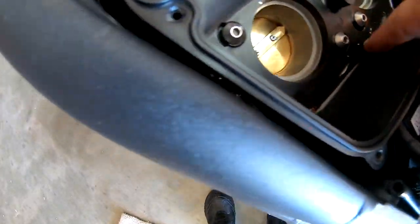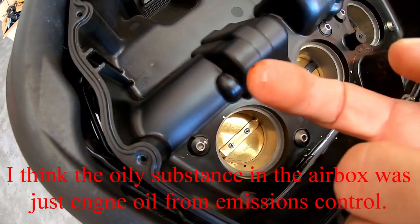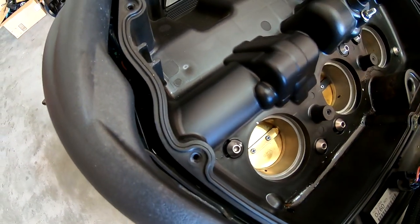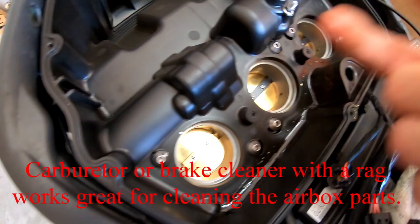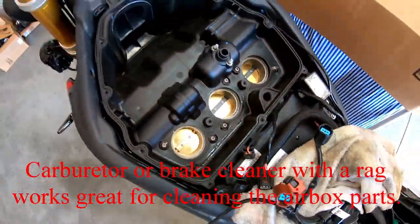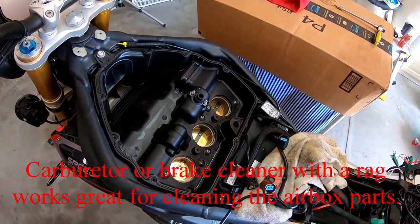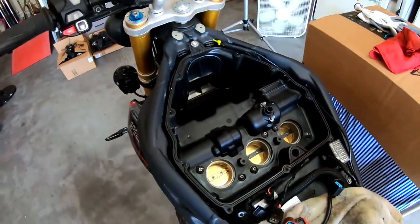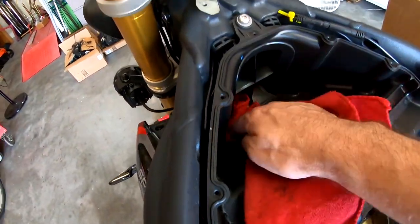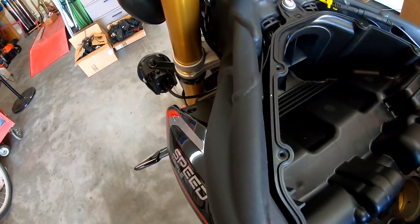Now you got some goop down in here. You know what that looks like? It's air filter oil. Kind of grimy. So I'm gonna clean that up before I try to take anything else apart. That way nothing gets dropped all over the engine. So always a good idea to clean this up a little bit before you take it out. That way you're not spilling stuff underneath it.